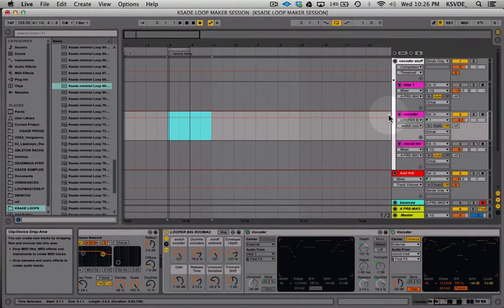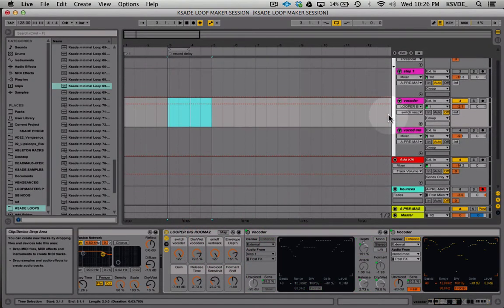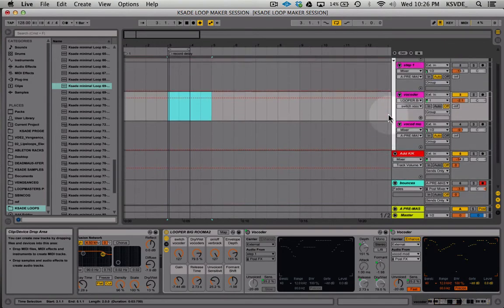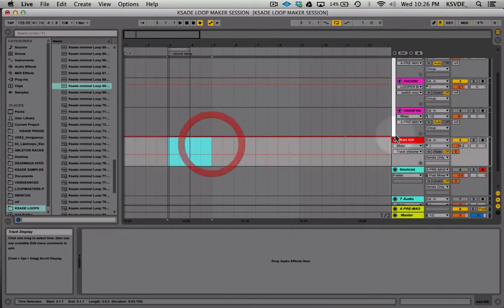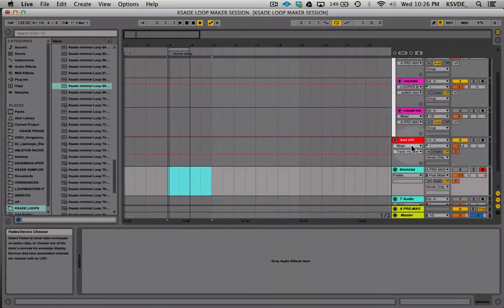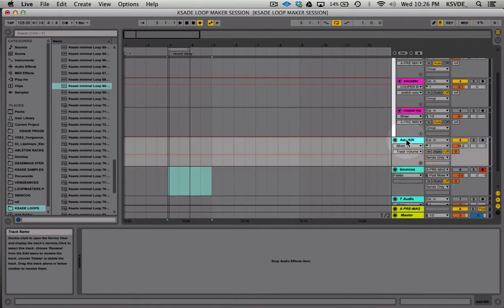So we have these vocoders, and once we're done with those vocoders, we can then bounce that down here, and now down here. Now I have this track called Add Kick. So usually I'll have like a 4-to-floor beat type of kick right here, and I'll have several of them. So I'll have like different tuned kicks, different styles of kicks, like hard style kicks, short kicks, long kicks, all sorts of kicks.